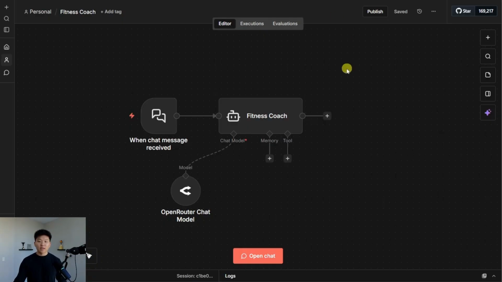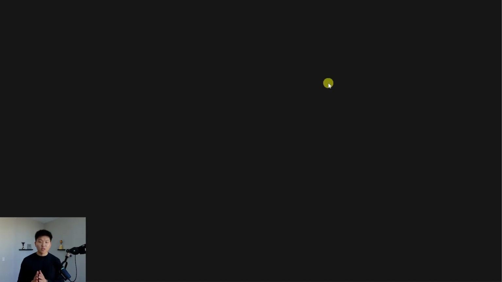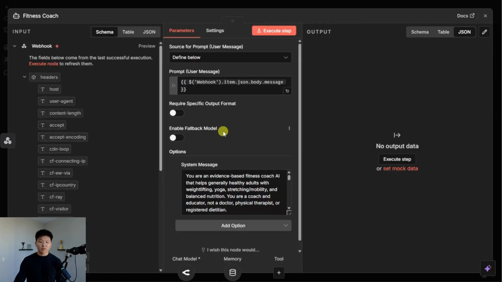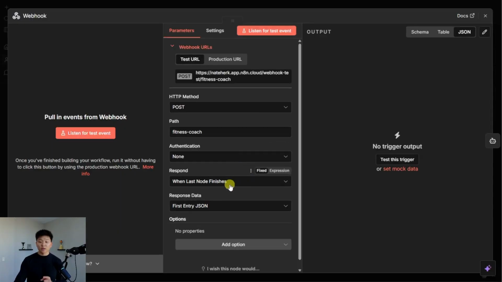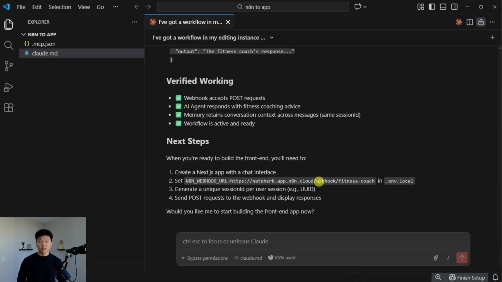What I'm going to do is go back into end-to-end, which was this workflow right here, and I'm going to hit refresh. And we should now see that the workflow is changed and it should be ready to go for our web app. So we've got a webhook, which is a post request. We've got our memory, and let's see if it changed the actual configuration of the user message, which it did. So we also, I noticed, don't have a respond to webhook node. So what it's doing is it's using respond when the last node finishes with the first entry. So I think we should be all right. But later, if we end up needing to change something, we would just say, hey, Claude, this didn't work. Go fix the workflow.